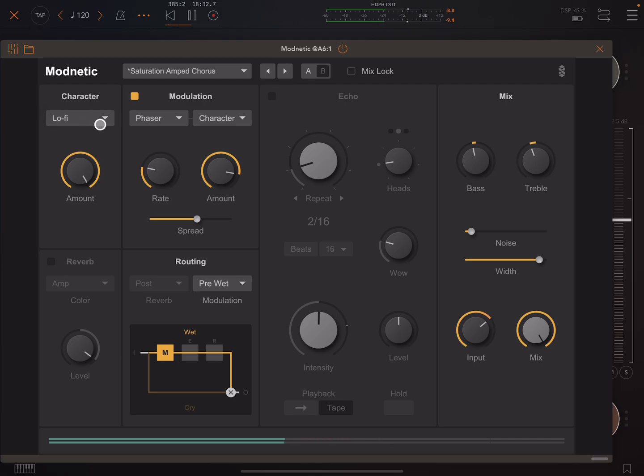So here, we can change how this sounds by changing the character type over here. Really nice.